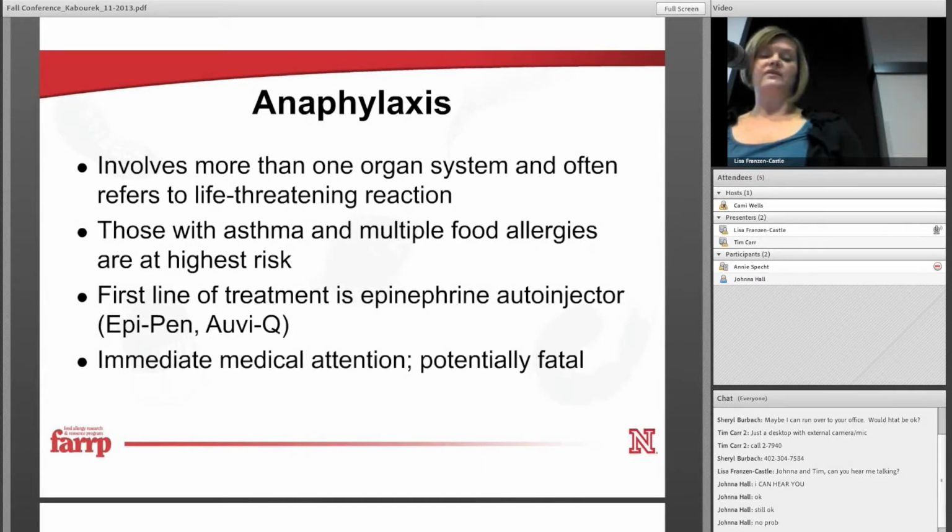And if someone's having anaphylaxis and they get their EpiPen, you should still call 911 and get emergency treatment, because the chance of having a biphasic reaction is there, you could have one. That's when you have immediate symptoms, you give the EpiPen, the symptoms kind of die down, and then about an hour later, those symptoms come roaring back. And so you have to have a backup. And that is another reason that EpiPens come in 2-packs, so you can treat later.